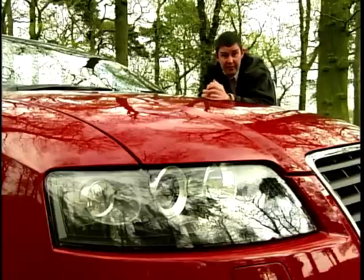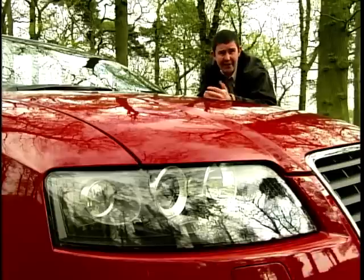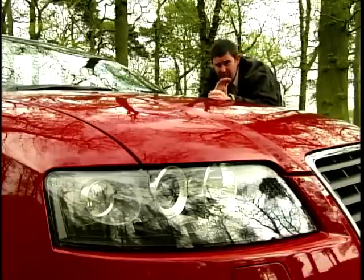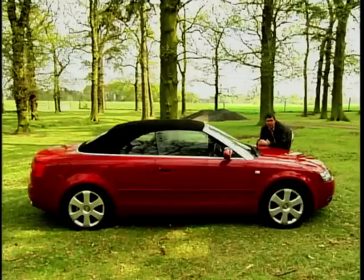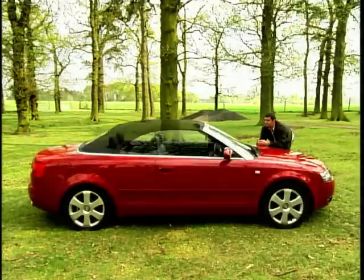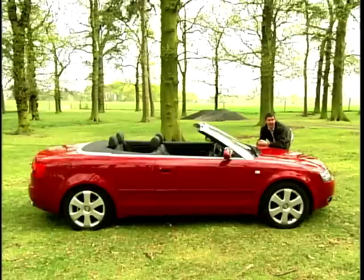Well, the car itself, of course, there's nothing wrong with it. It's got definite TT styling cues with low, aggressive skirts at the front and on the side, with panels that blend perfectly with the lines along the side. The side elevation, well, that's the best view of this car. Unusually for a convertible, it looks just as good with the roof up as it does with the roof down. Beautifully proportioned and sexy, it'd be a match on the catwalk for any of the topless cars in its class.